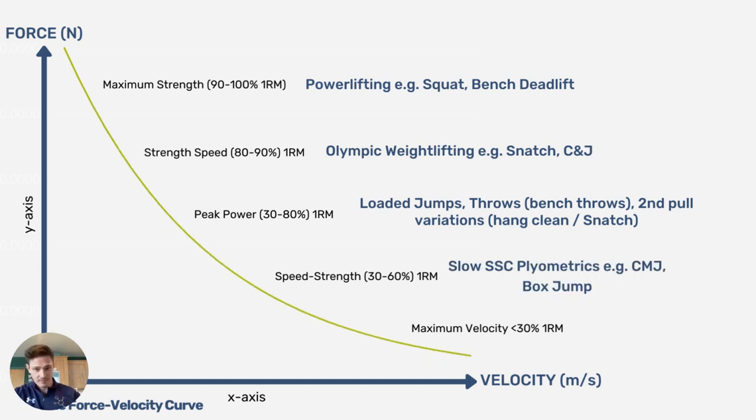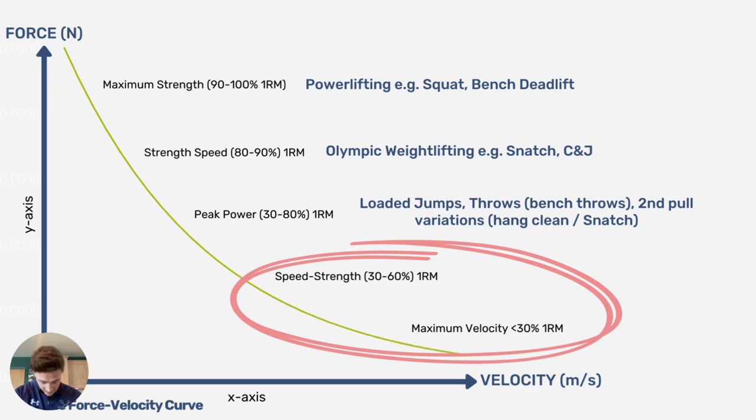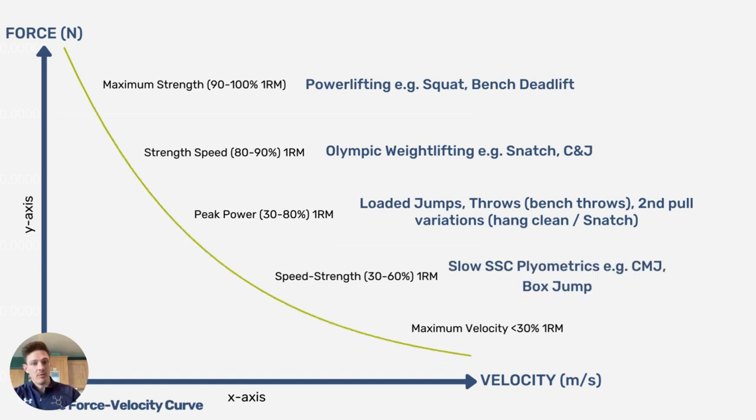We then have speed strength and maximum velocity. The reason I've circled that is that it is essentially where our plyometrics would sit. A lot of stuff often gets covered within a gym program. Even in a relatively beginner or intermediate gym program, they're generally going to do some form of squatting, and they might have some slams, potentially some kettlebell swings. That sort of stuff would fit into there. When we're getting down to speed strength and maximum velocity, although things like slams might factor into that, we are looking more at plyometrics.